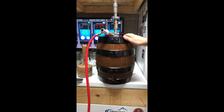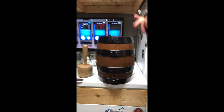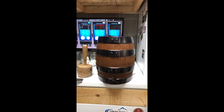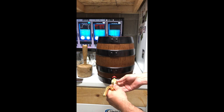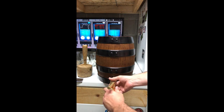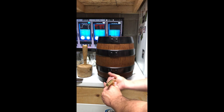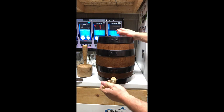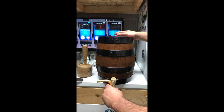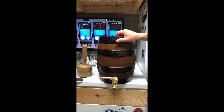All right, so we're pressuring back up to about 12 PSI. So there's head pressure in here now, just like it would be if you were to tap the keg. And we'll use the new tap. Like I said, there's no pounding in this tap. It goes in super easy. Basically, you just set it in like this. Then you start screwing it in. And once you get tight like this, again, make sure the valve is sideways. Then you push this in. And that's how you tap the keg.